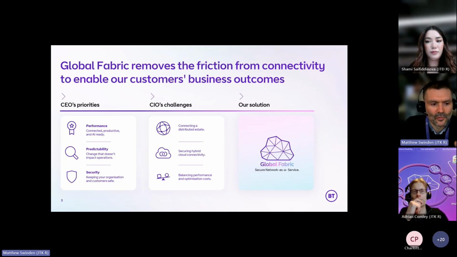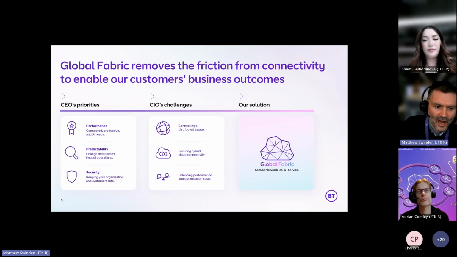They're looking for performance. They're looking for their connectivity providers to make sure that they are connected, their operations are connected and productive, and very much what we're hearing a lot of is that they are AI ready. So what's their priority to embark on the future?